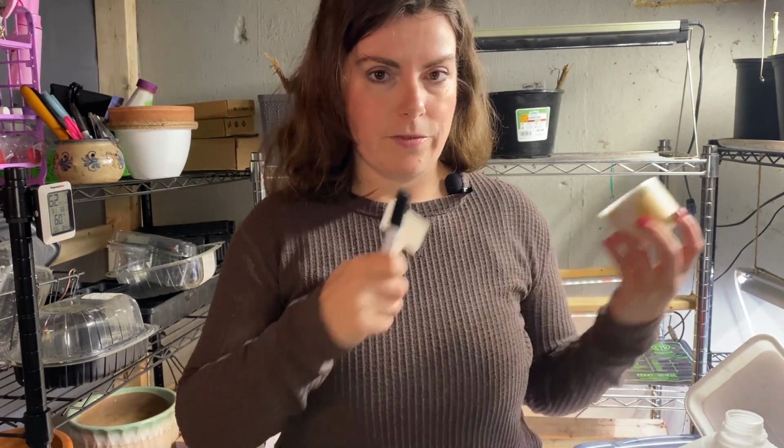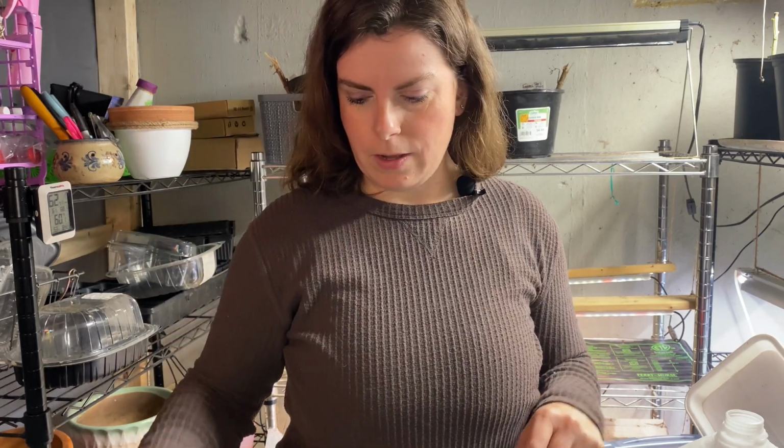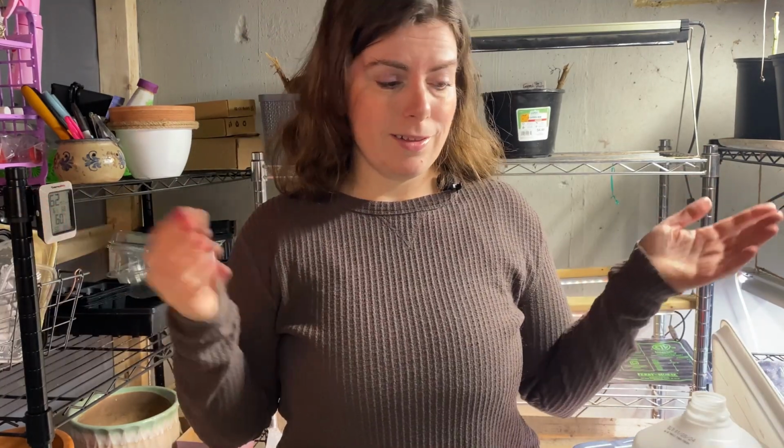Also, for soil blocking, the last things you'll need are the vermiculite, labels, and I spritz water on top as well. And your soil, a container to mix in, and some water, and that's really all you need for soil blocking. Last up on our three different methods we will use to seed start today is winter sowing.